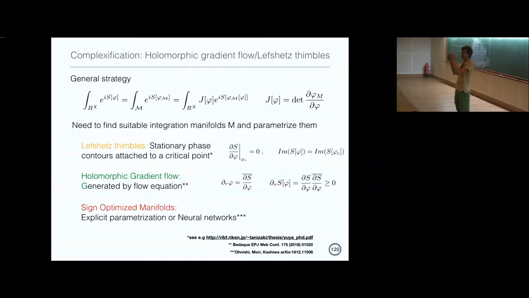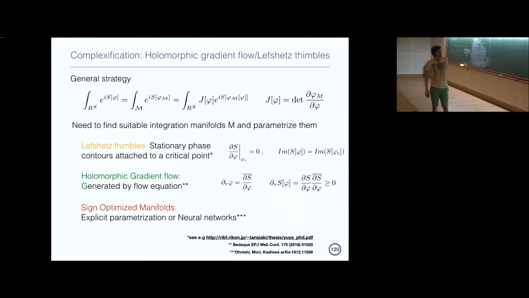Now the problem is that these are hard to find, and there are ways you can try to do that. For simple problems like this one-dimensional integral, this is probably the most beautiful way to do it. But then the natural question is, how do you do this in high-dimensional landscapes? There are ideas for how to do it, but I don't have time to really discuss this here.